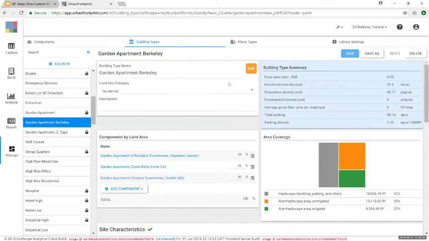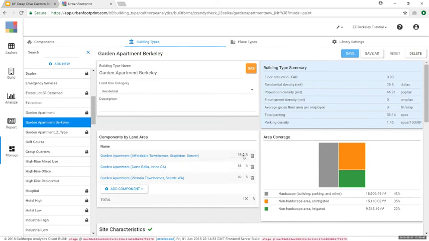characteristics of this space. Now you can see that based on the building summary card, the floor area ratio is less than 1, meaning that this is probably close to a 2-story building with a lot of space allocated to parking.